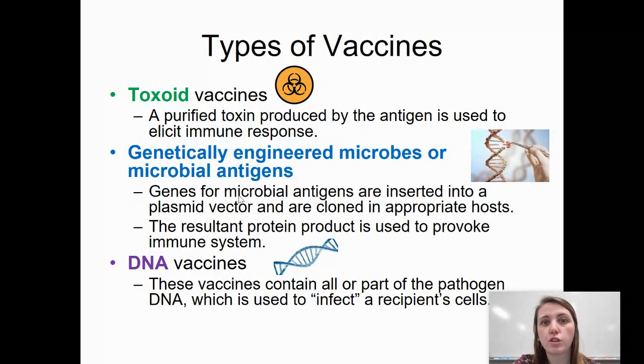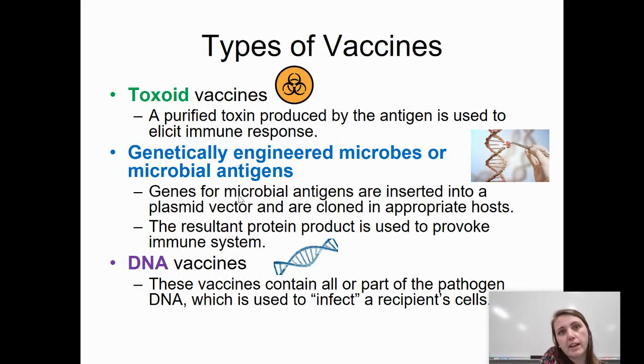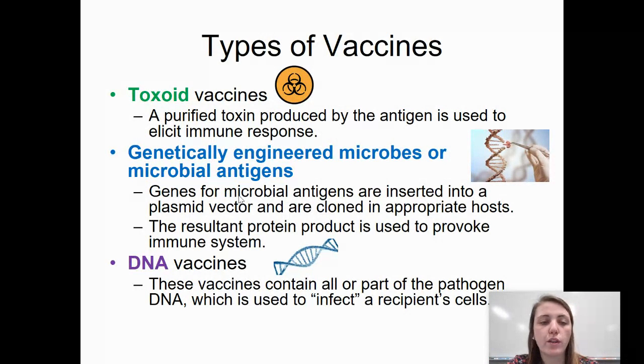So we might engineer a plasmid, for example, and have it go into the organism as a plasmid versus just injecting the specific protein or DNA that we want from the pathogen. We've isolated a certain section and are transmitting it through the plasmid instead, so it's indirect. So that can be a lot of different types of vaccines.